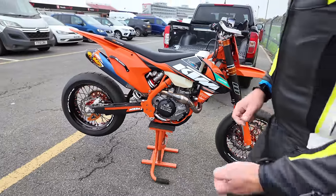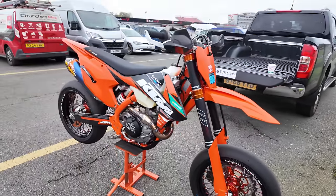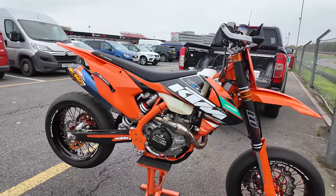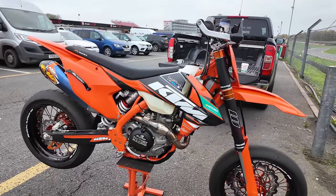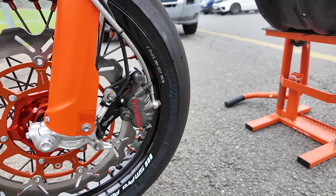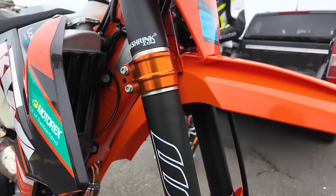How you been getting on? They're getting on all right, yeah? Put a bit of sprocket on the back. I went from 45 to 47 teeth. And it's great, but it does run out of puff about halfway down the straight. Yeah, I don't imagine it would. What's the caliper you got there then? I've not seen that one before. A little Brembo one. Oh, the Motormaster bracket. You got the Motormaster bracket on there. Yeah, it's lovely.